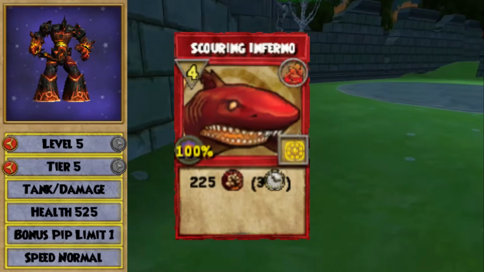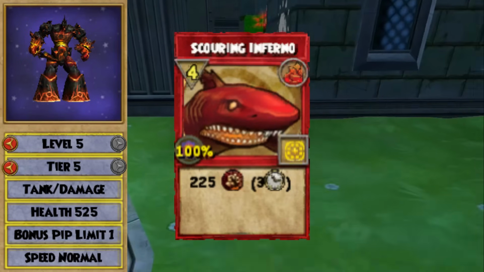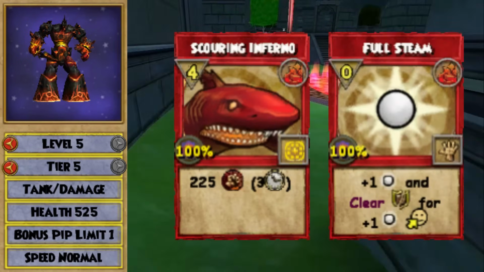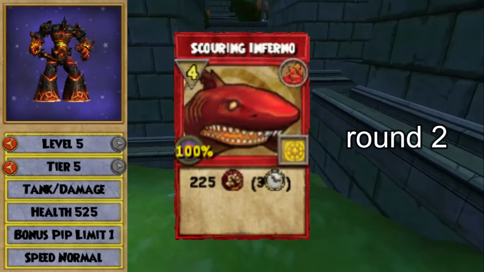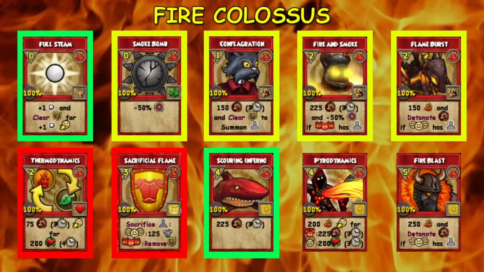Scouring Inferno isn't that bad. It costs 4 pips to deal 225 AoE damage over time, and since you can pip yourself on round 1, you're able to drop this AoE as early as round 2. It's a solid option to start racking up damage on all opponents.